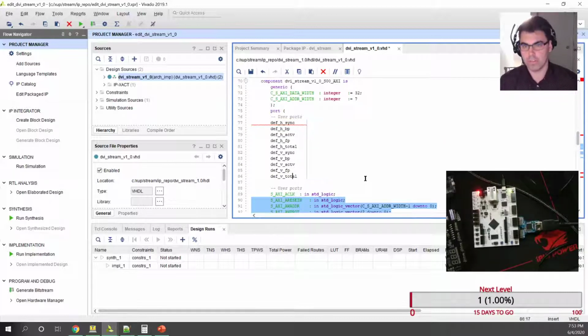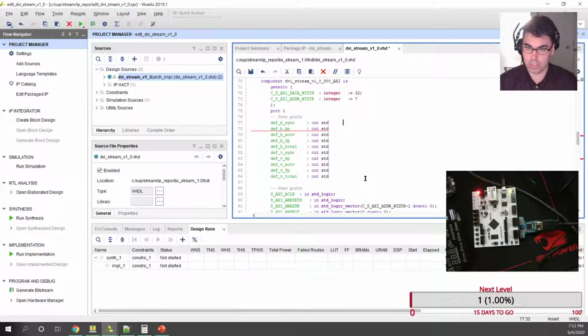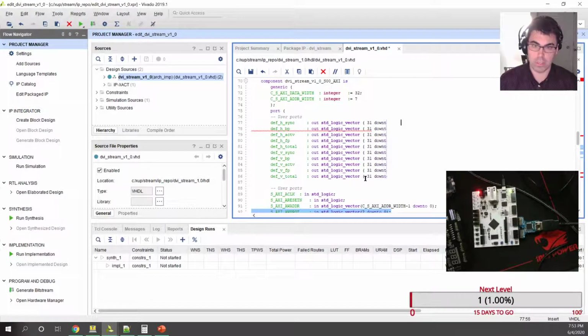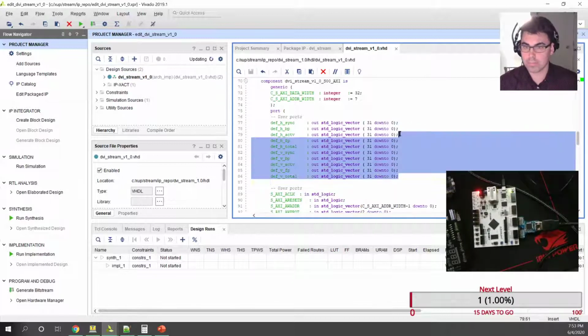What's that? We can do it that way. And then we need out std_logic_vector 31 down to 0. Okay, cool. So we have those ports.